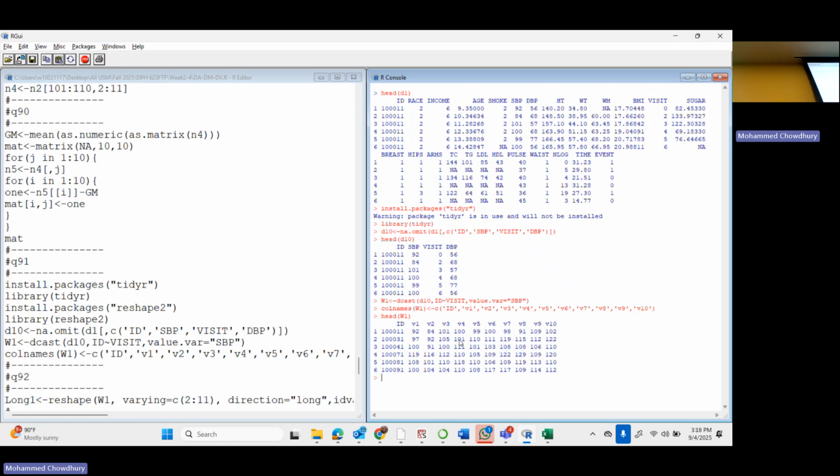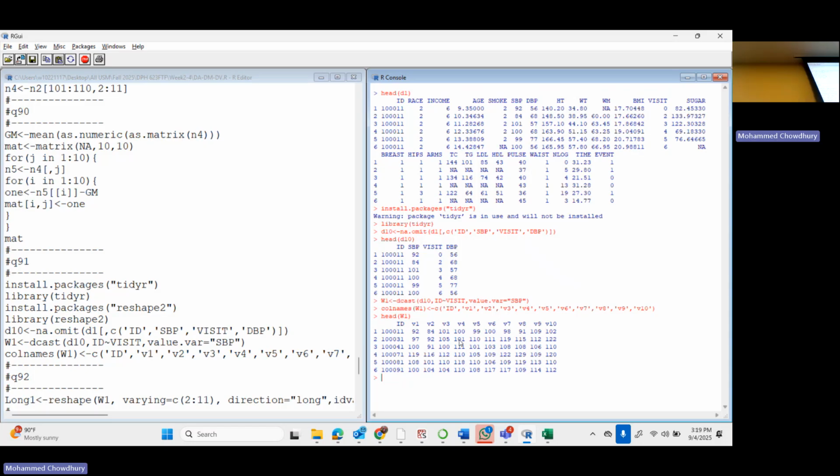This is coming from the tidyr package. D10 was my data, ID by visit value. I just want to take the SBP and I have put all of their 10 values in there. In that way, long data becomes wide data, just for the two variables in here. Okay, in order to transfer it back, you understand, right? Data is in this format and I want to make it like that format. It could be done. Now I am showing you just the SBP variable.